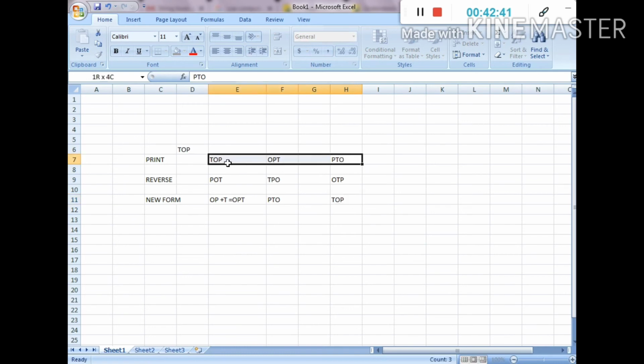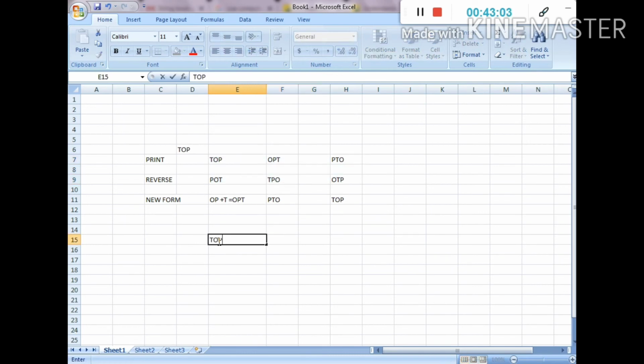So basically I use these three values to perform my answer. First accept a value, print it, then reverse the value and create a new form. With the help of the new form, again I print, then reverse, then create another new form with the same rules.